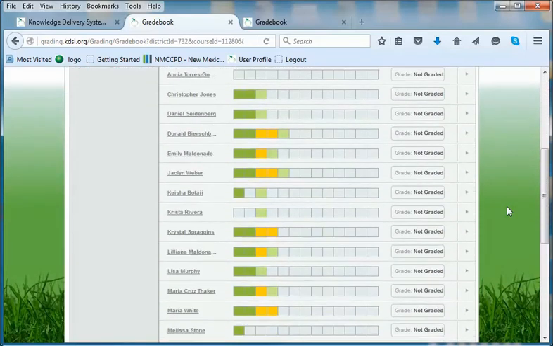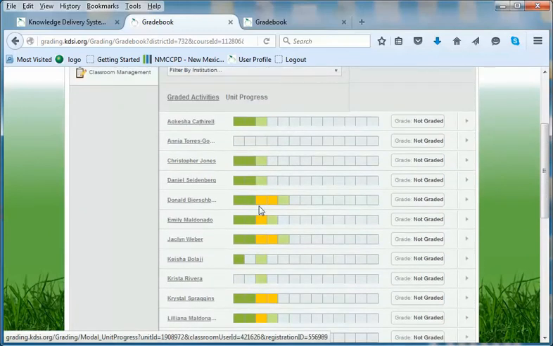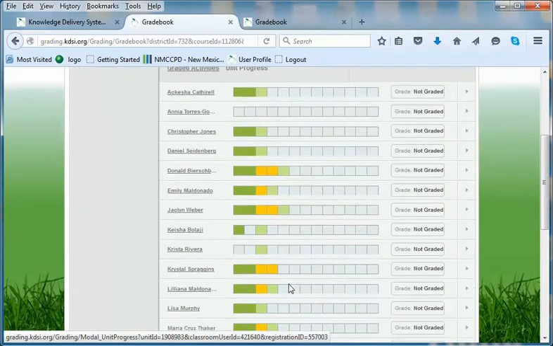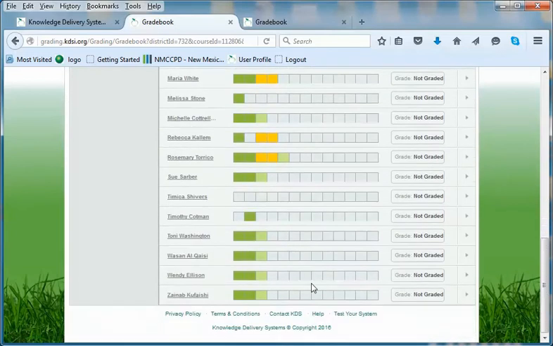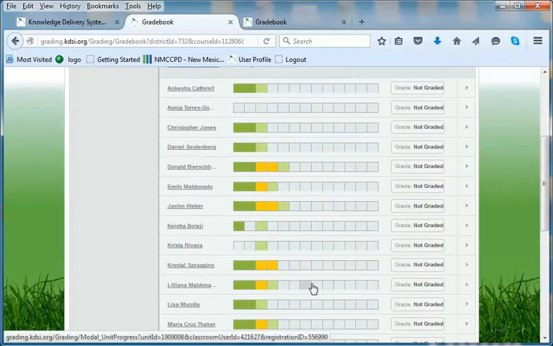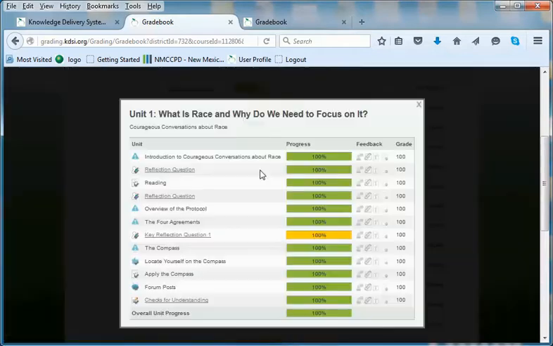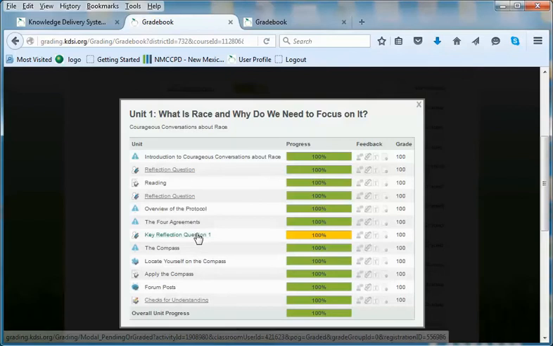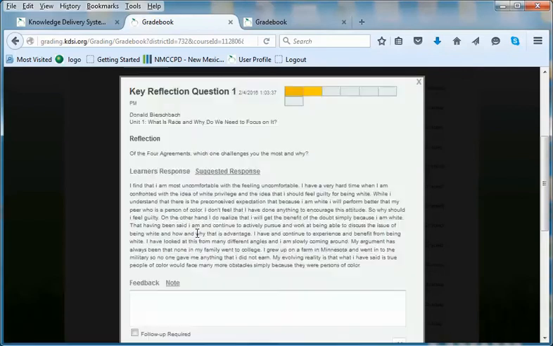Online coaches, when they enter the gradebook, should strive to provide feedback and grade any work that is in yellow. The expectation is that online coaches will complete grading key reflections within 1 week of submission. You can see the submission dates by going in and checking up top. So this is February 4th.